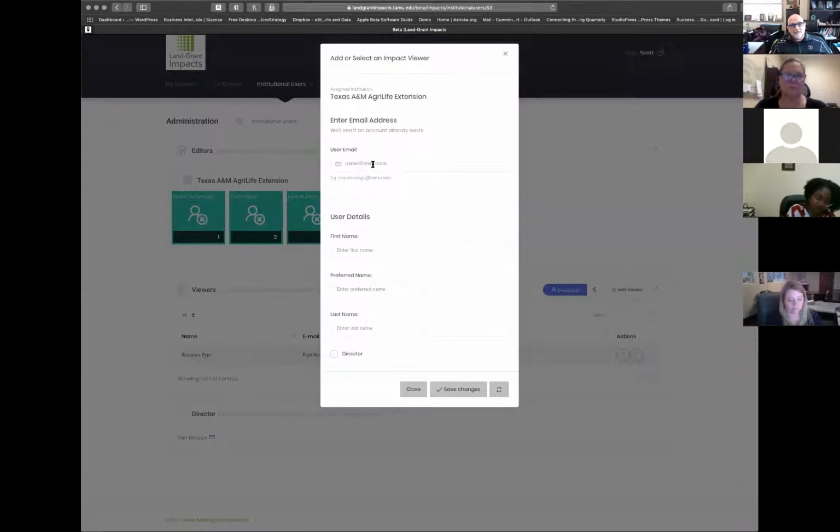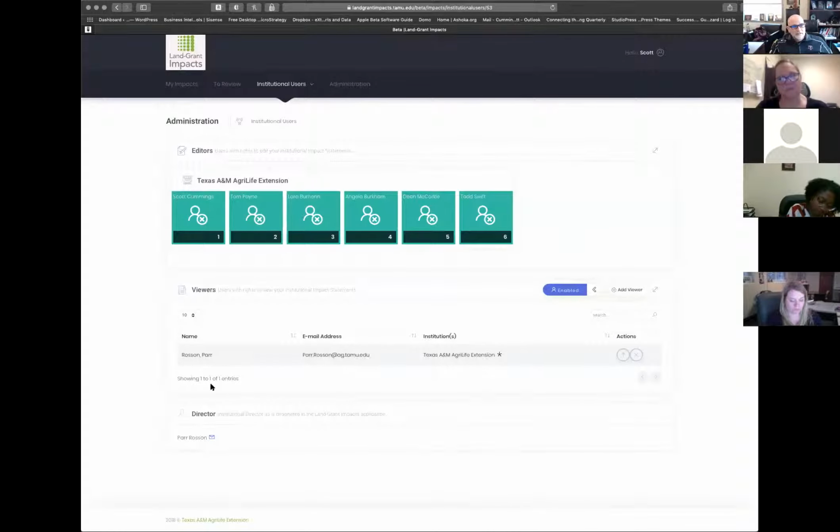and that's done simply by putting in their name, their email address, first and last name, and in the case of your director, you can tag that person as a director, and they'll be down here in this list, and they then can log into the database and see things that may not be on the public side. So institutional editors will have more control of their own institution than they currently do today.